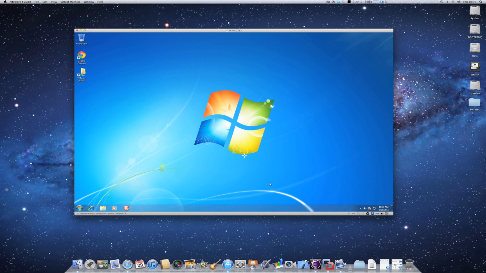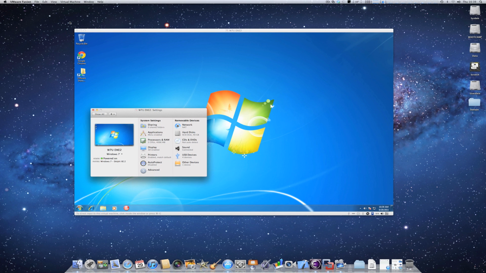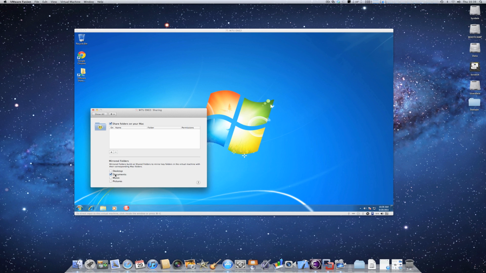Now, in order to build the application in Xcode, I will need to share a folder between the Mac and Windows. In my case, I've just done this using the virtual machine. A few settings from my virtual machine. If I look at sharing here, you will see that my documents folder on the Mac side and on the Windows side is shared between both of them, but I could simply add a shared folder in here as well.